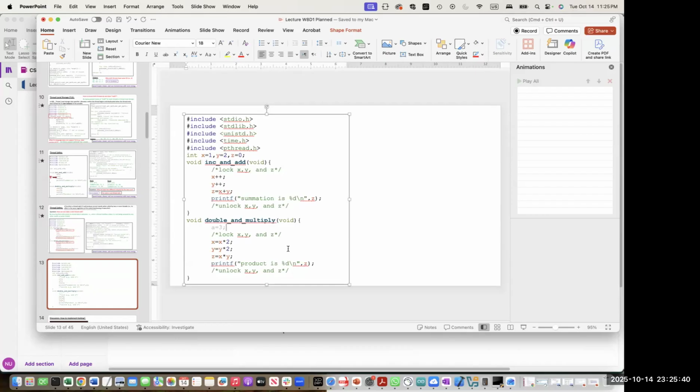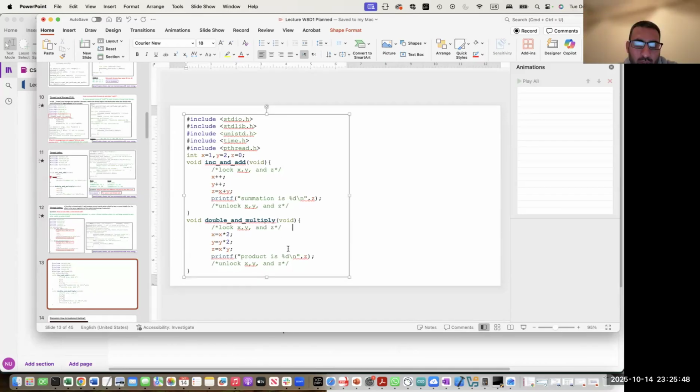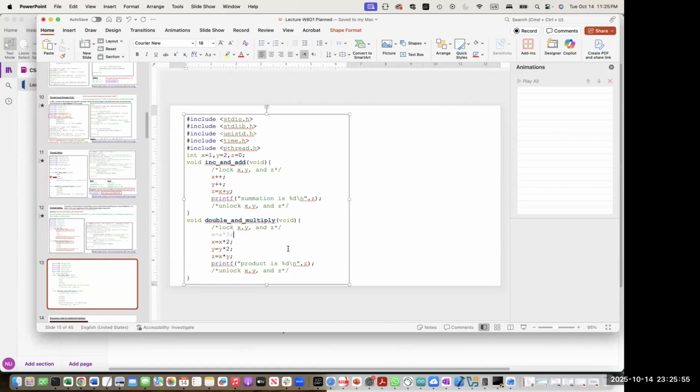Yeah. And so if you were to put the A equals 3 after that second lock, does that change it as well? You mean if I... Or put it here? Correct. A is equal to A, let's say A times 3, I don't know, right? Yeah, but because the lock above it has X, Y, and Z, will it not go there, or will it still find that A first?